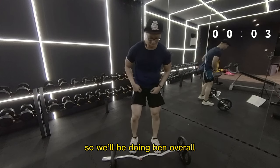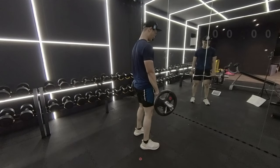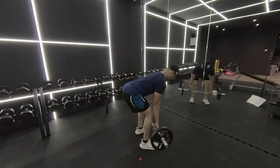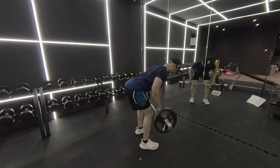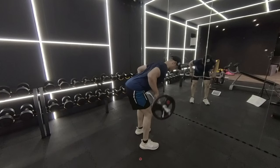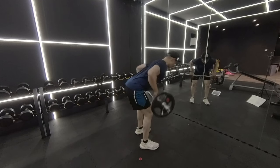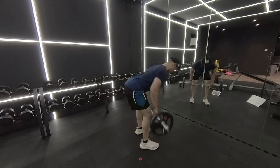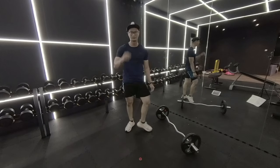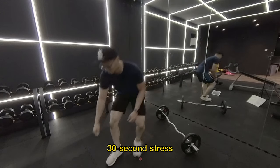Alright? So we'll be doing bent over row. Should we just side twist? Alright? 12 reps. 1, 2, 3, 4, 5, 6, 7, 8, 9, 10, 11, 12. Right? Burpee. So we'll be doing half burpee. 30 seconds rest.